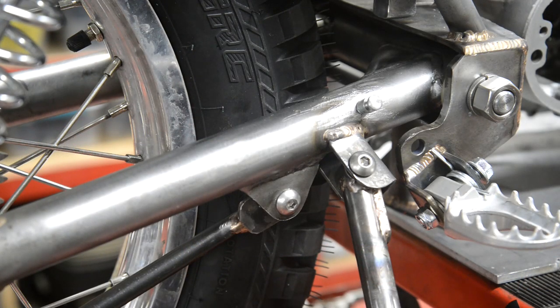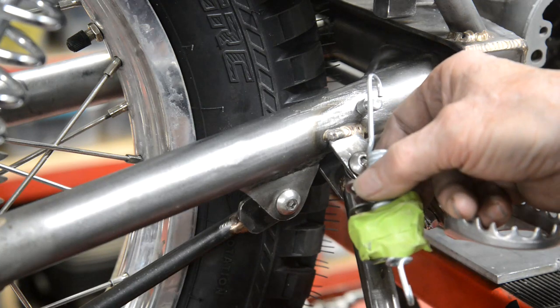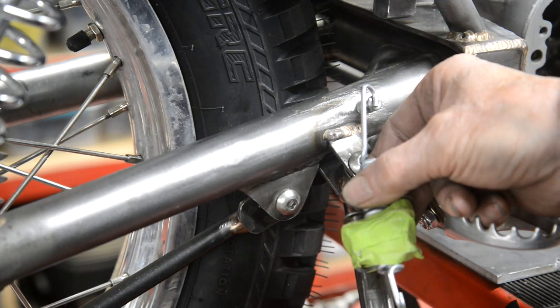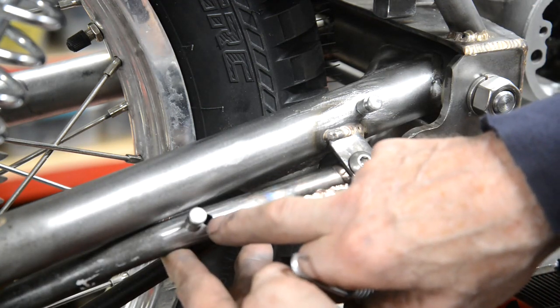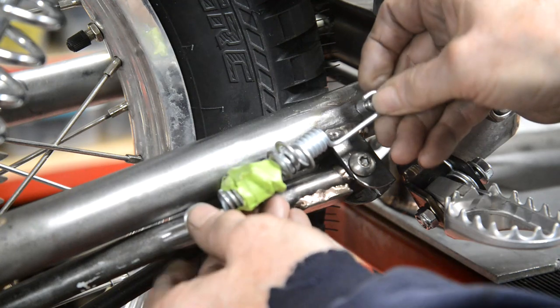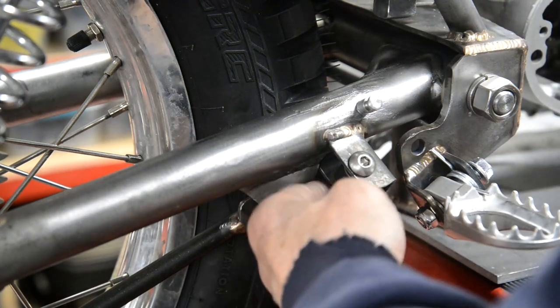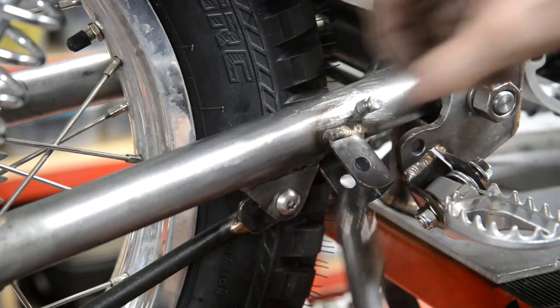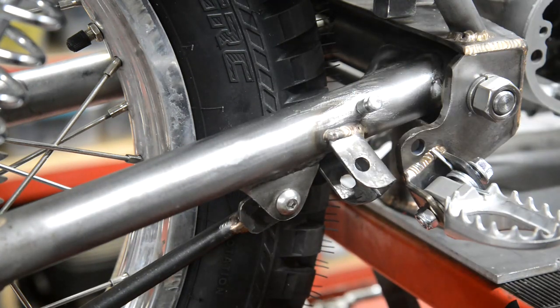Time for an erratum, because I have led you astray once again. Hold on. Just turn the converter off. When I measured how far that was, I shouldn't have measured it there, should I? Because that, as I already pointed out, was the longest point. So, as you can see, I've had to move it because here is shorter. And when I put it up to there, it was loose. It doesn't want to be loose, it wants to be stretched. So now we're at the right length. So a little bit of remedial hole welding up, and then I'll bronze that on. And as you can see, I've put this one in here, I'll bronze that one on there.